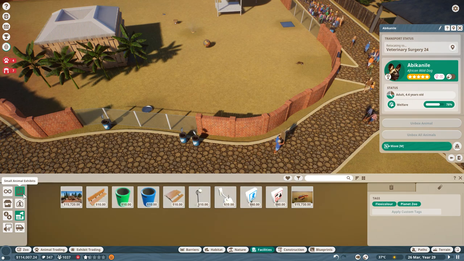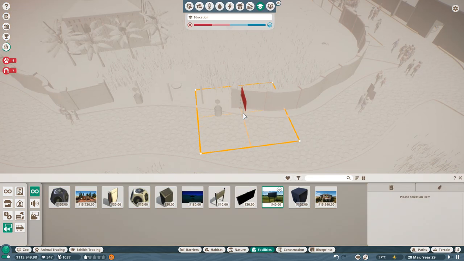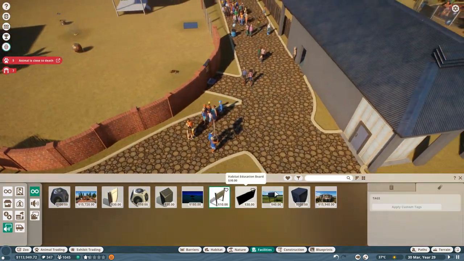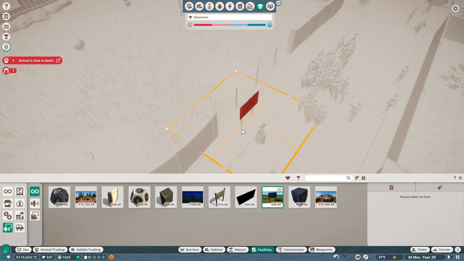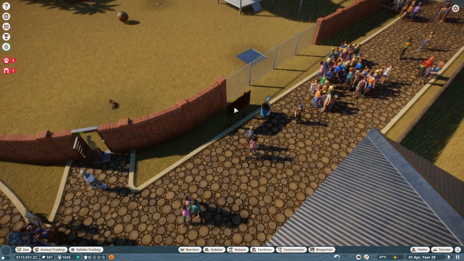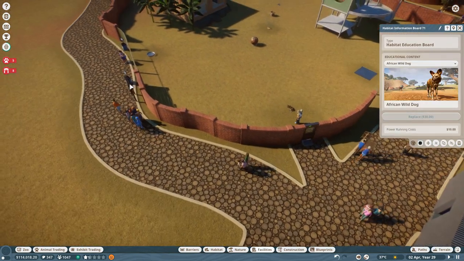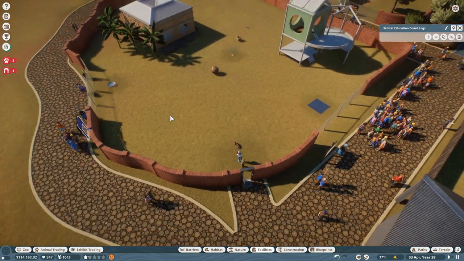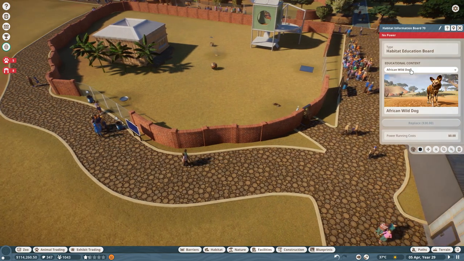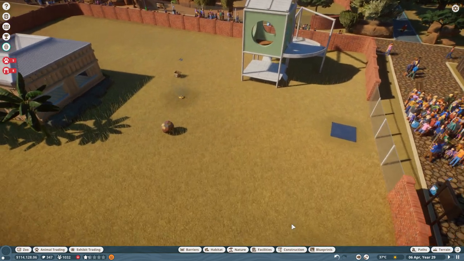This one, no, which one is it again? This one? Ah, this one. Let's put on a wild dog. And I'm hoping that will get rid of the protesters that are annoying me all the time. That would be really nice, if there's a possibility for it. What we're also going to do is take a look at this enclosure.